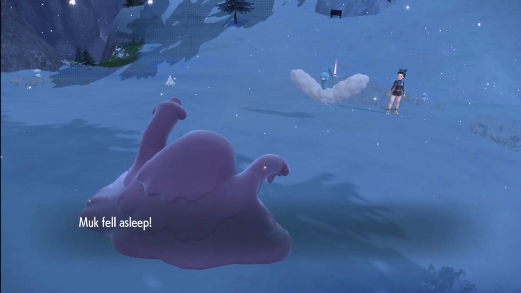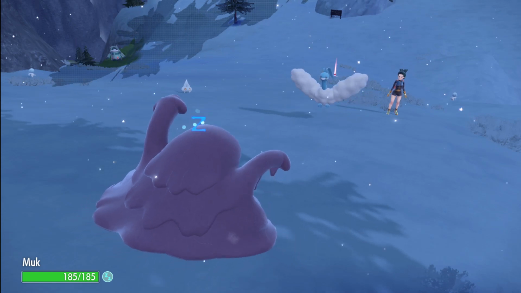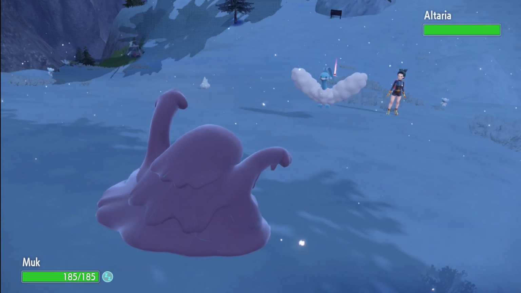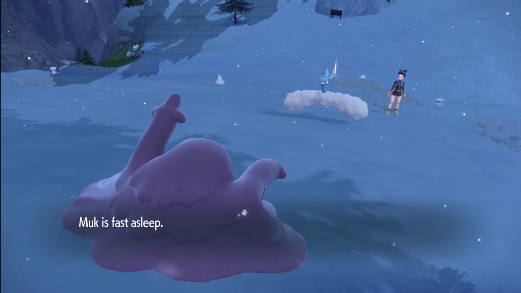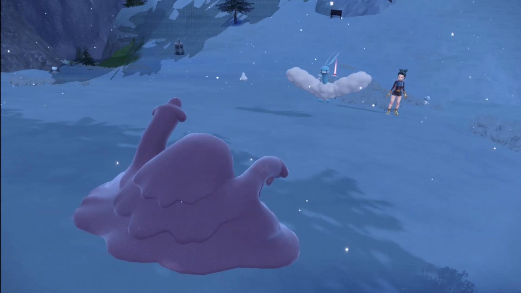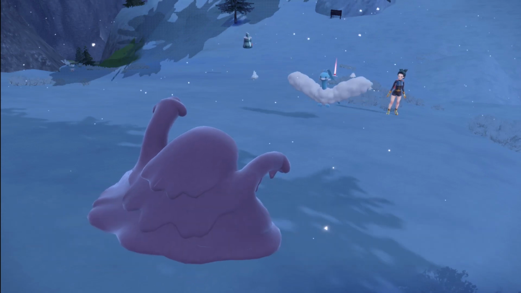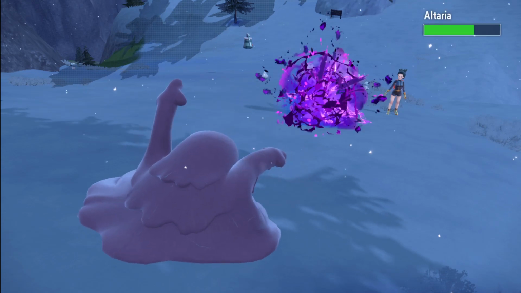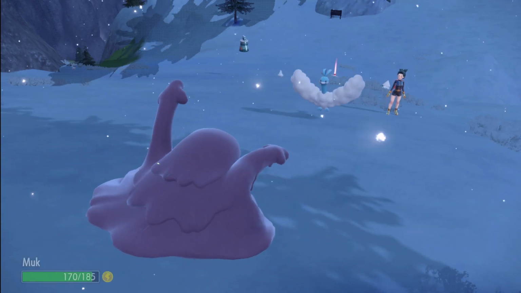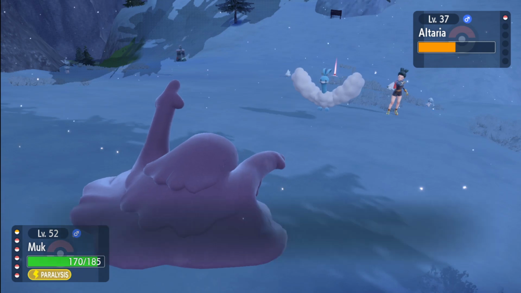The two most annoying things in Pokemon games are sleep and confusion. Okay, Cotton Guard is a really cool move. Oh, wake up, dude! This Altaria has three moves that do not inflict damage. Come on, Gang Shot. There we go. Very little damage, but my Mac is paralyzed. Damn it.